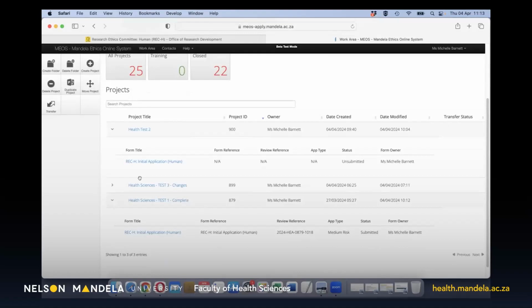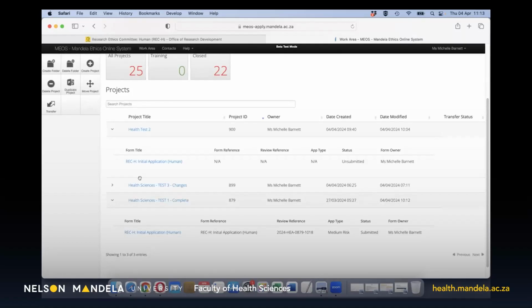For those of you who are not aware of the review process, once it's been submitted, talking about faculty review at the moment online, it will go through faculty review. It will be assigned to the next meeting. It will then be assigned to reviewers. Those reviewers will add their comments on the online form. You can't see it automatically. This is in another section of the system. They add their comments.